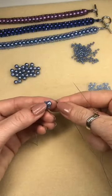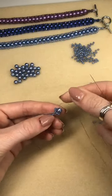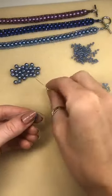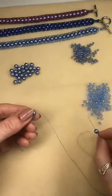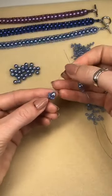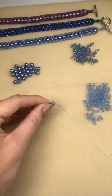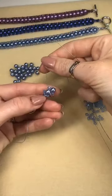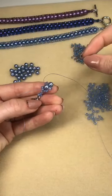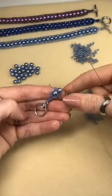We're going to fill in the gaps afterwards — we've got a couple of runs to do on these bracelets. When you're coming out of your pearl, we're going to start looping on lots of other beads. I'm going to pick up a fire polish bead, a pearl, and a fire polish, then go through the pearl in the opposite direction. My thread is exiting from the top; I'm going to come through the bottom of the pearl. That loops on the next section — you can already see how the bracelet is going to start to take shape, with the pearl through the centre and fire polish on either side.